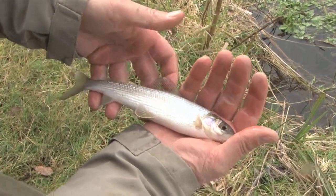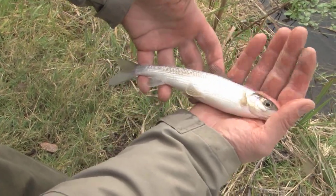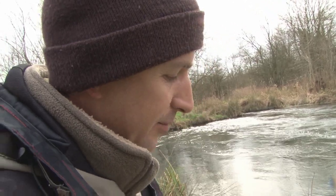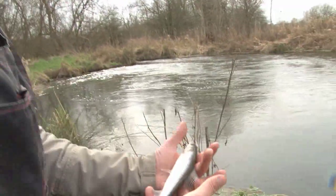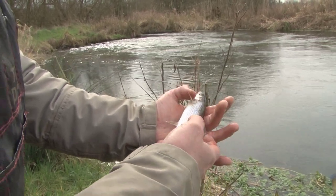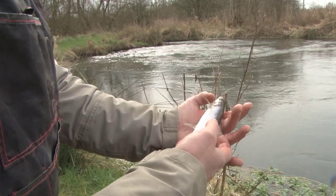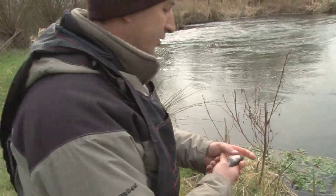There we are — just a very little young grayling. People think British fish are dull coloured but they are very subtly and beautifully coloured. Look at that fin — remarkable fish. Really lovely colours to it and the gill plate is purple. The lady of the stream, they call them.